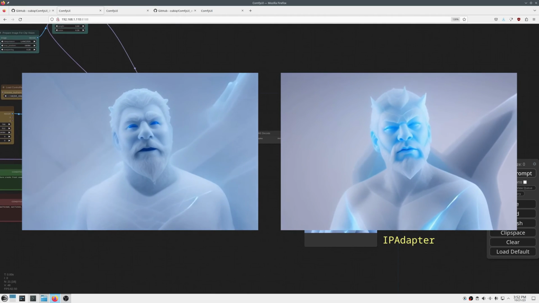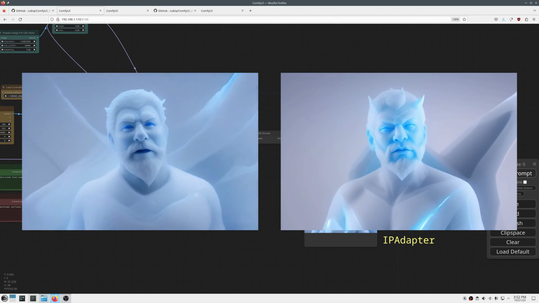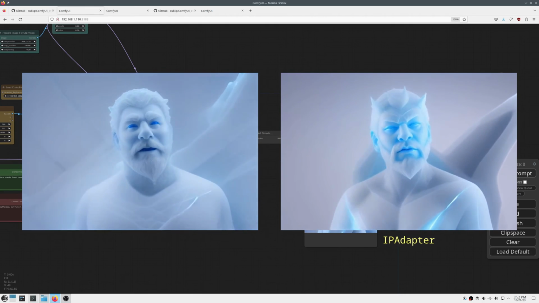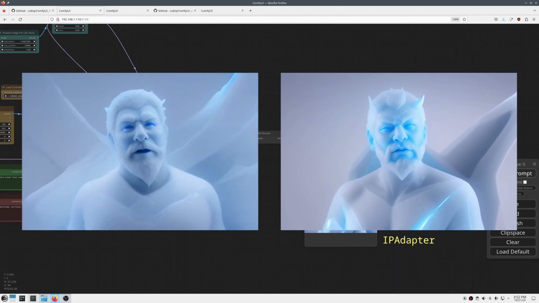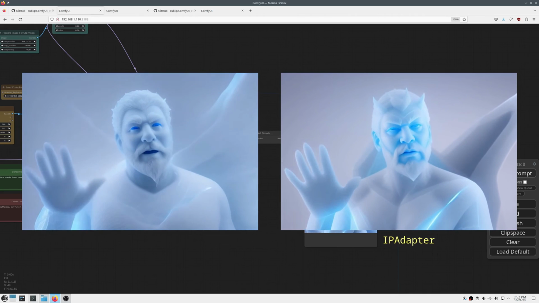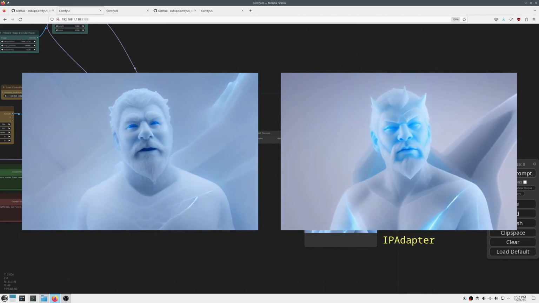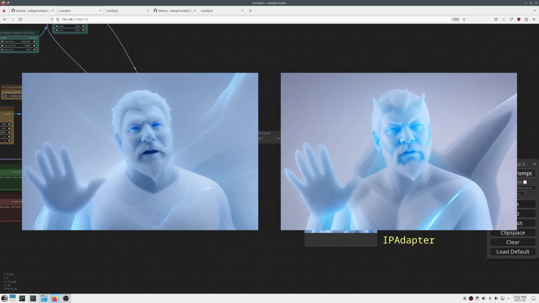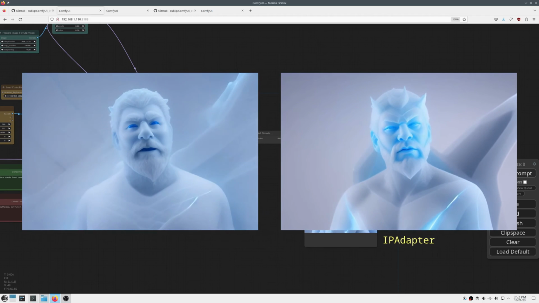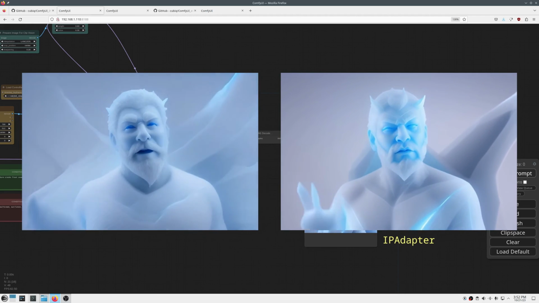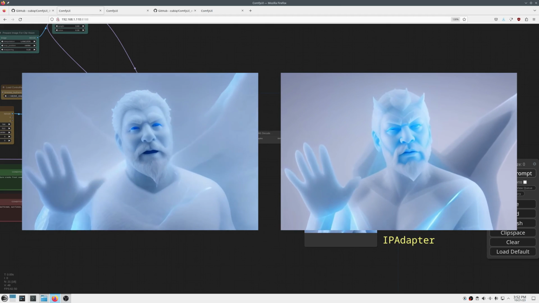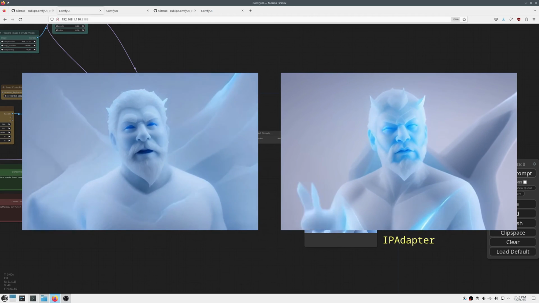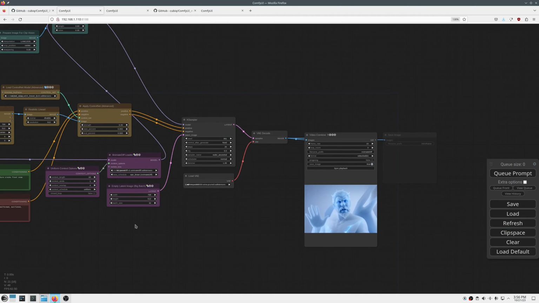Of course, I have already rendered the animation and this is the result. Here on the left, I have the original animation without the IP adapter, and here on the right, I have the animation redone with the IP adapter enabled. As you can see in the chest area, there's a lot of noise compared to the one with the IP adapter, which is a lot more stable. Also, the hair is very noisy while it is pretty stable here. And especially the background, there's a lot of noise while it's rock solid here on the right. But anyway, this is a very simple way to add stability to an AnimateDiff animation.